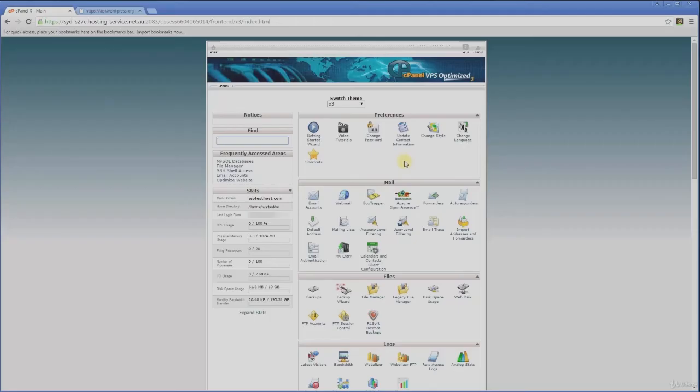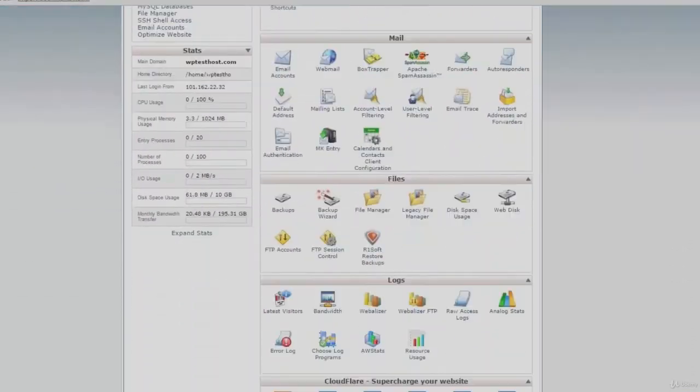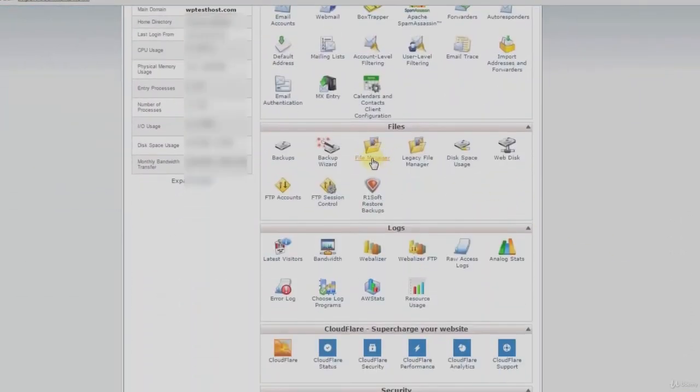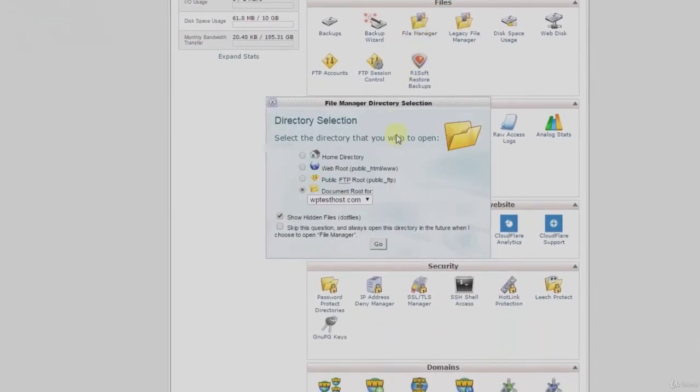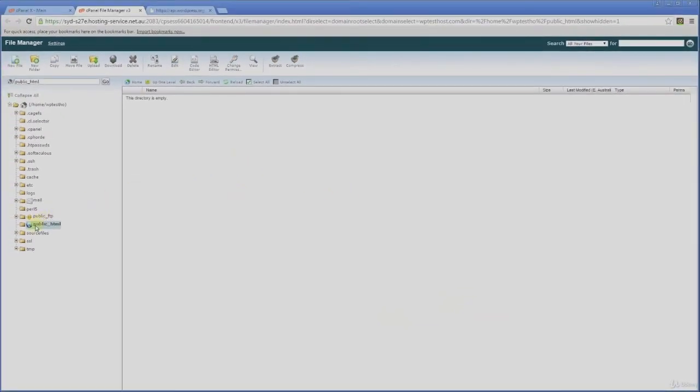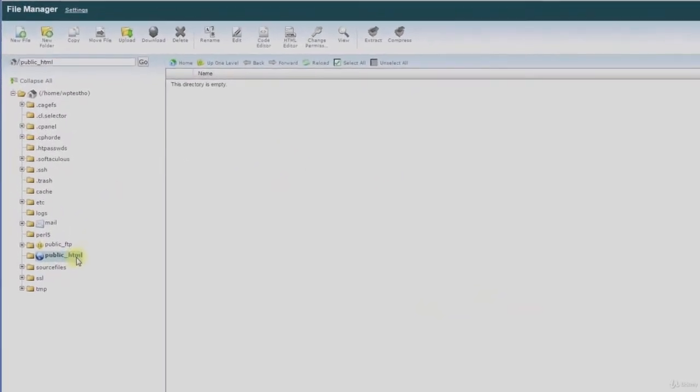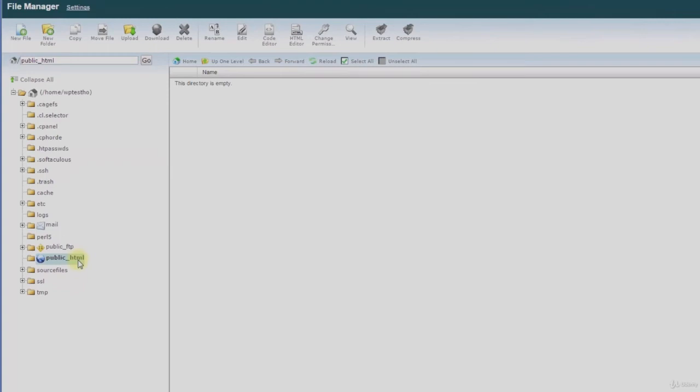So we go to our cPanel of our hosting provider, and we open up the file manager utility that we're going to use to upload the WordPress zip file that we've just created. So public_HTML is the name of our web root here. You may see www root as an alternative, but effectively it's the root of the website that we want, and as we don't have anything in there, that's why it's empty.